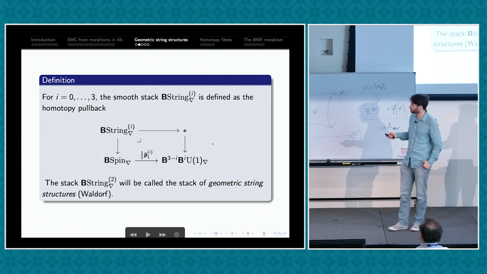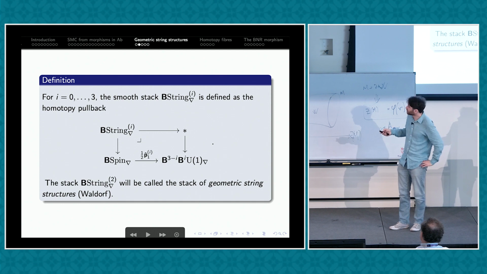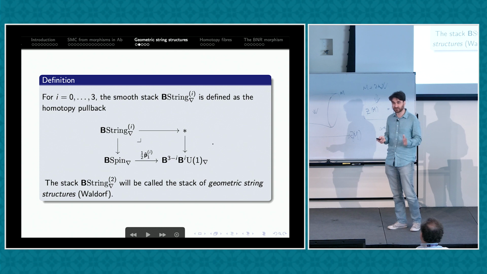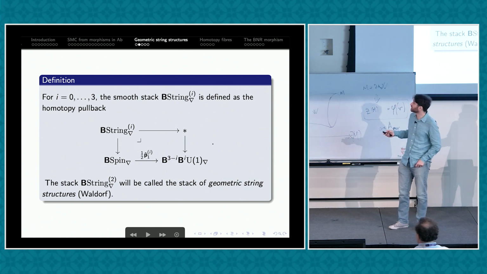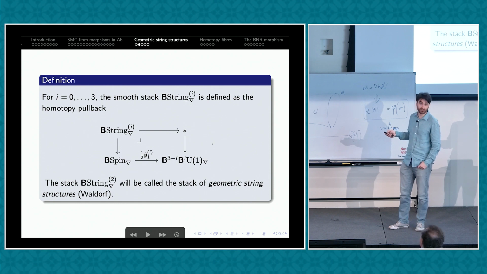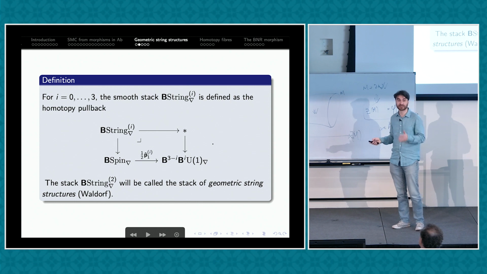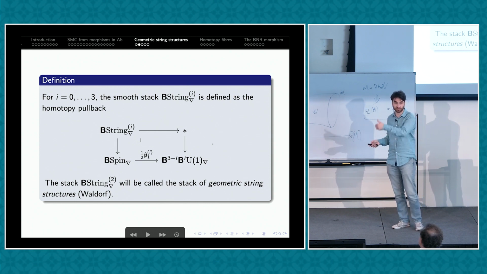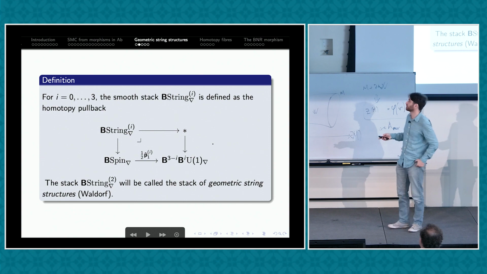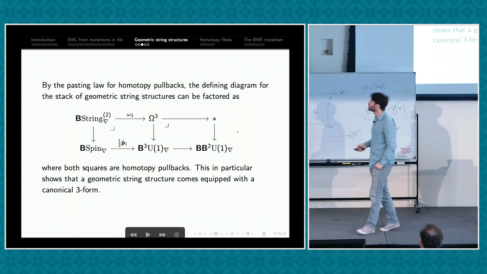And the reason for this will be clear not only for this talk, but especially in this terminology, geometric. So geometric wants to be close to topological. So we want to see that when I is 2, there is no obstruction in going from B string, just a topological setting, to this geometric setting. While we will see that there is one obstruction to going further. I'll be more precise later on about what the obstruction is.